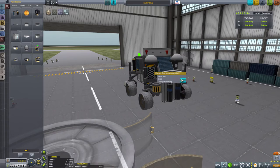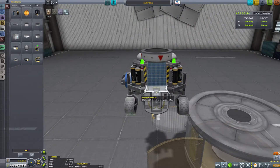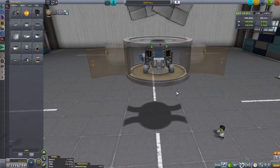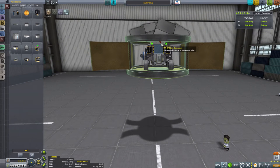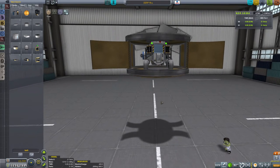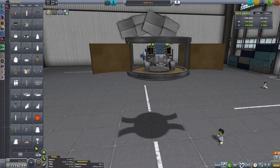Let's try fitting the accelerometer somewhere here at the back - we only need the one. There we go, let's see if we can squeeze that in. We can close this up, ready to deploy when we arrive at Duna. Now one thing I also want to do is make sure my stack decoupler doesn't throw my little rover into the ground, so I'm going to reduce the decoupler force down to six - the lowest we can get it. That'll do.